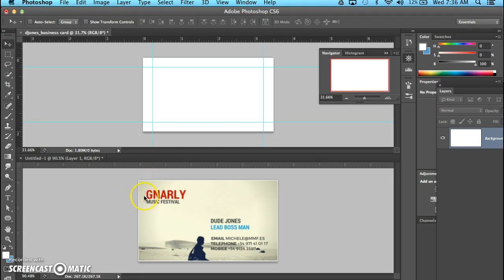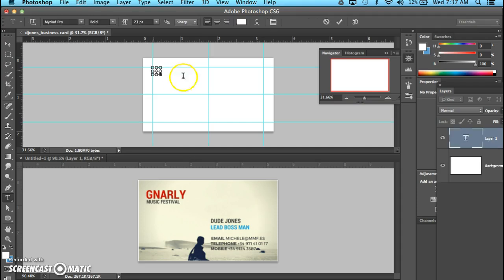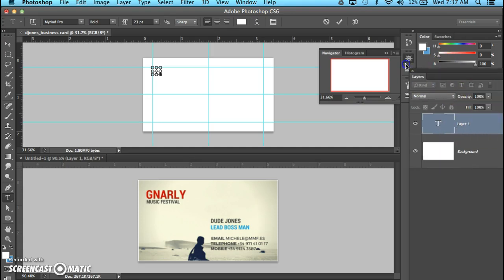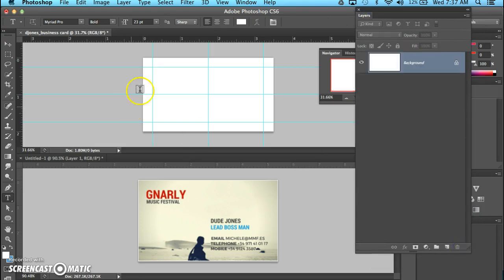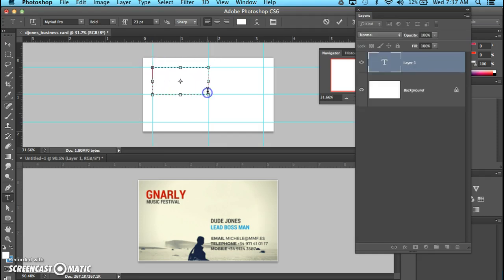Okay, you can see sort of the natural border there. I'm also going to subdivide this into quadrants, and then I'm going to take my type tool and I'm going to drag this out. I may not have enough time, but we'll see. Okay, let me do that again. I'm getting some problems here. Okay, let's try that again. So I'm just going to drag that over.